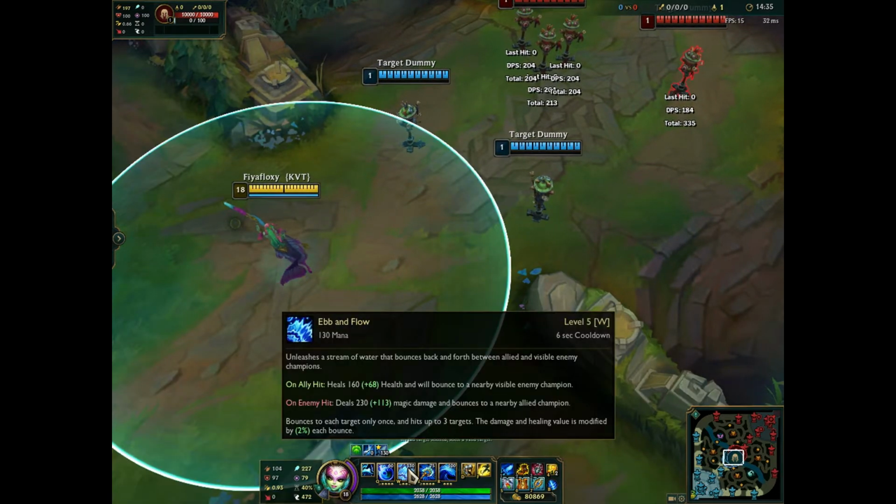Nami's W is called Ebb and Flow, and it is the bread and butter of her kit. Basically, it unleashes a stream of water that bounces back and forth between allied and visible enemy champions. On an allied hit, it heals them, and it'll bounce to the nearest visible enemy champion. And on an enemy hit, it damages them, and it bounces to the nearest allied champion. It bounces to each target only once, and hits up to 3 targets.